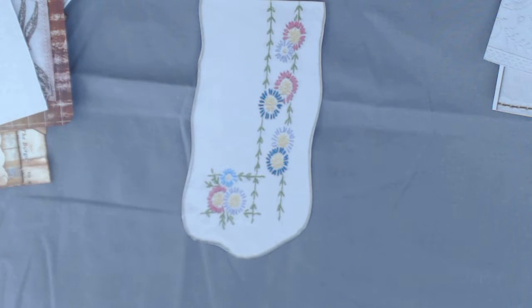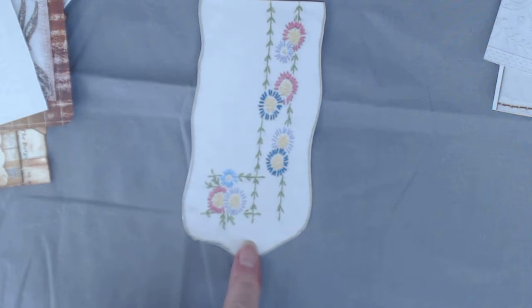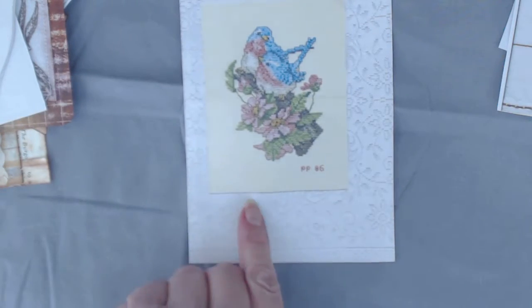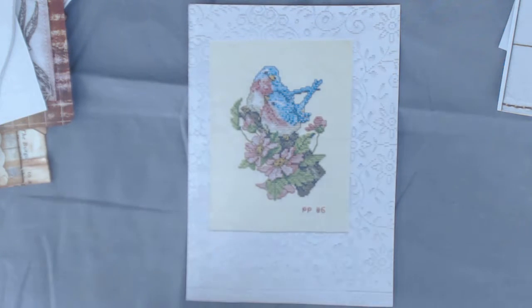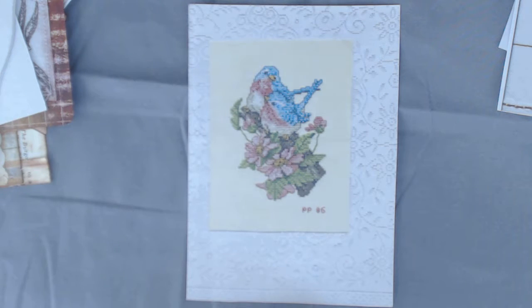Anyways, this was just a dresser scarf. And this was a tiny little thing, and people used to lay these on the arms of their chair or a very skinny side end table in the living room. But it was all hand embroidered and hand edged. Here was a cross stitch I found, and it was beautifully done. See, 1986, 96, 2006, 2016, over 30 years old. Beautiful. So there you have it.